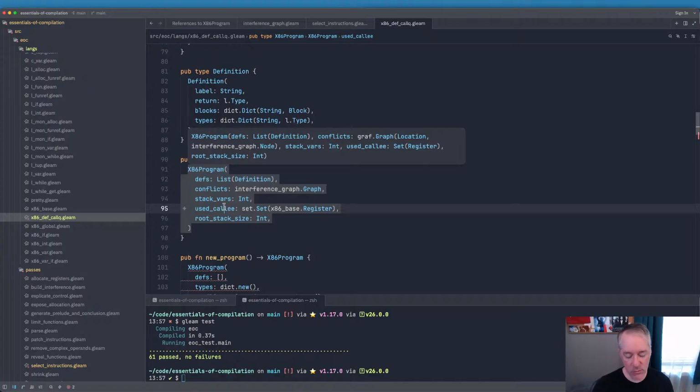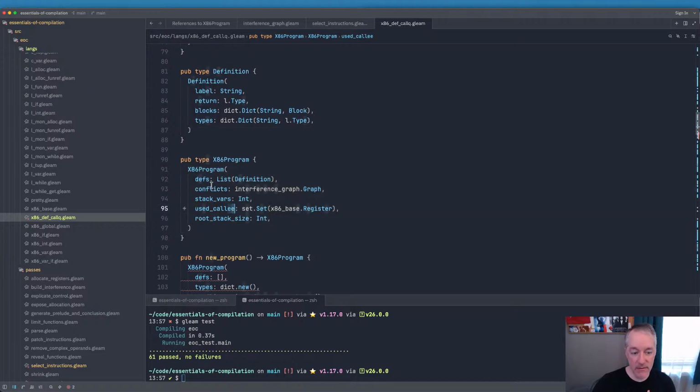In that we have to obey all the same conventions that we enforced at the program level on each function definition. So we have to save all the correct registers, and we have to adjust the stack as needed. So I think that there's going to be a bit of moving this stuff onto the function definition. But we'll see.